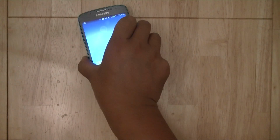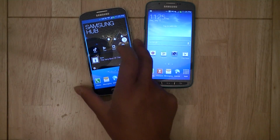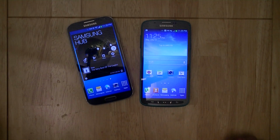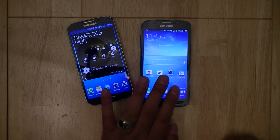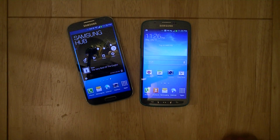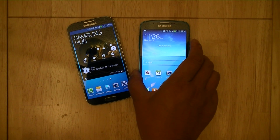The benefit here is that you do have the same high-end specs as the Galaxy S4 in a water-sealed model, which is great even for regular consumers who don't run, jog, go camping, or take whitewater rafting trips. Just the average consumer can benefit from the waterproof features in case you drop your phone in the bathtub or the sink or even at the pool. You're not going to have to worry about your phone not working because of water damage.